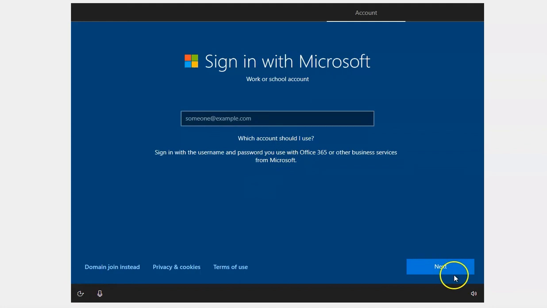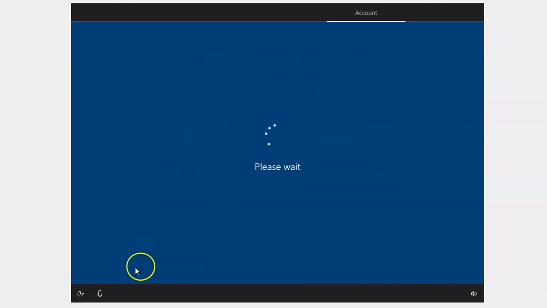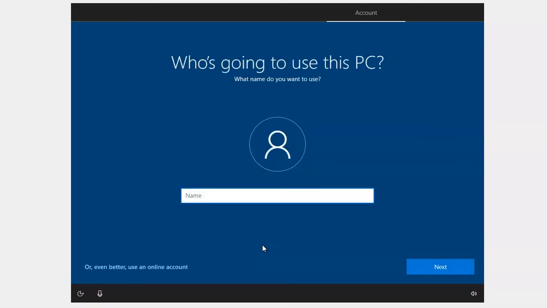The other trick to get around that is to simply disconnect yourself from the network. Notice I try to advance without a Microsoft account, it kicks back and says, nope, you need one. So the only way out of it is to say join domain, or to disconnect every network connection before you do this part of the install. That sort of tricks Microsoft and you get to skip over that screen. It's a nice little workaround. It saves you a few fractions of a second of time.